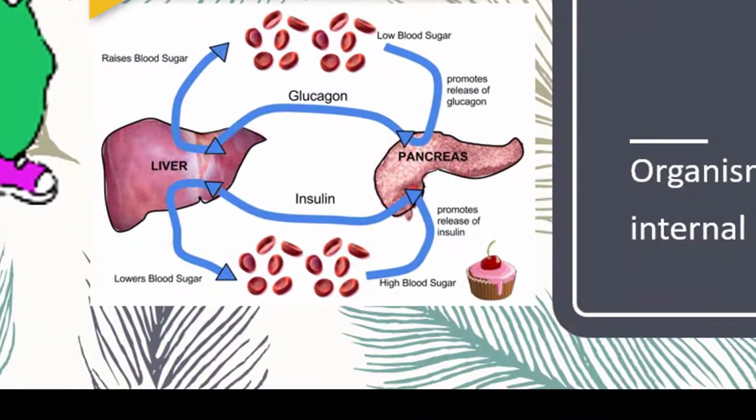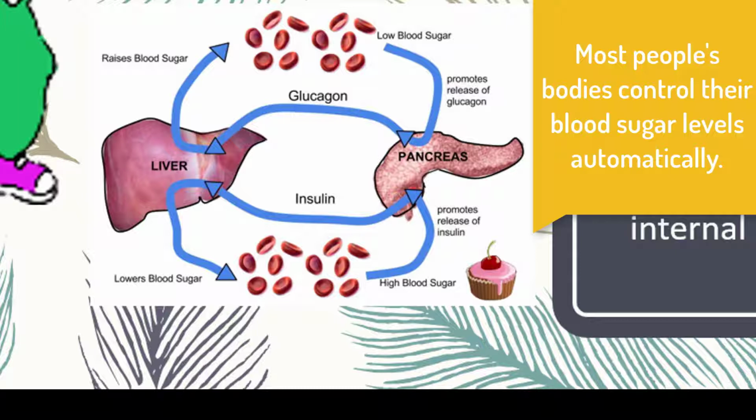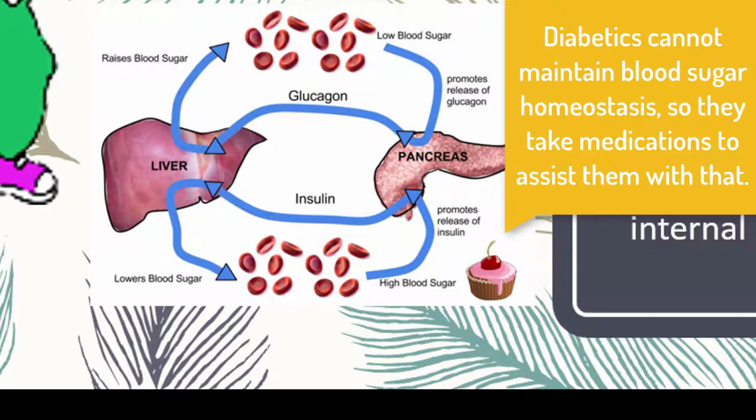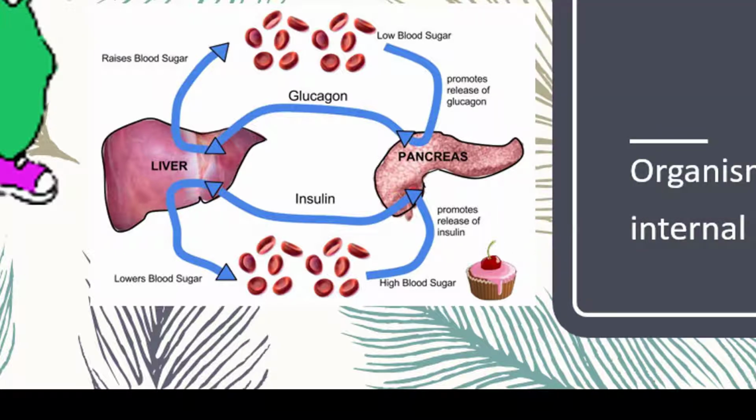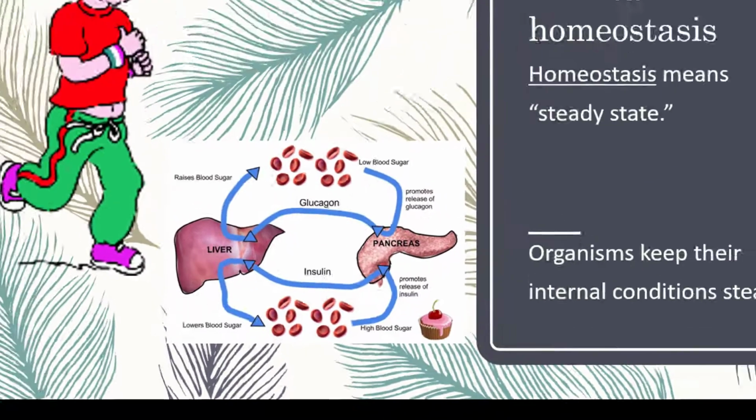This is another example, and it's a little bit more in depth, but it shows how your liver and your pancreas work together to keep your blood sugar levels even. So if you're diabetic, you need to either take insulin or take pills or monitor your diet in order to have your body process sugar correctly. But in most humans, your pancreas and your liver communicate with each other, and they adjust the levels of insulin and glucagon that are produced in your body in order to keep your blood sugar at optimum levels. That's maintaining homeostasis, keeping a steady amount of sugar in your blood.